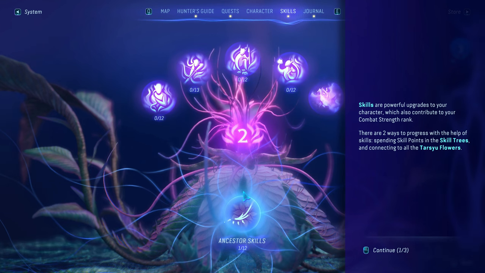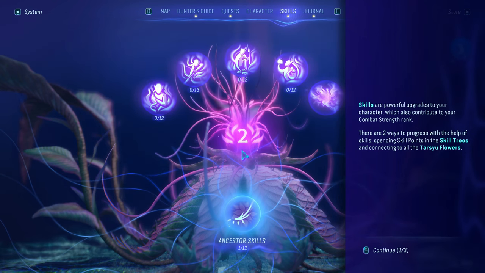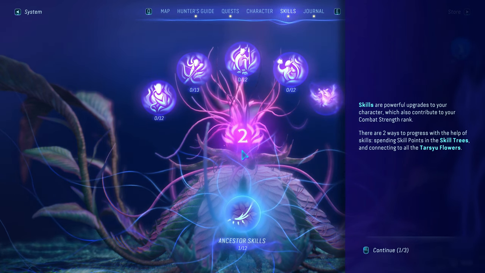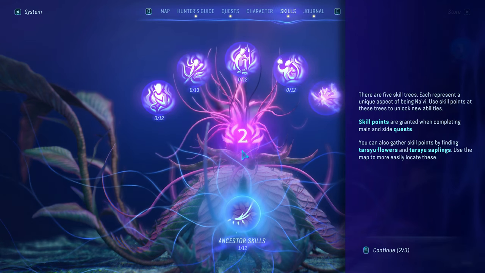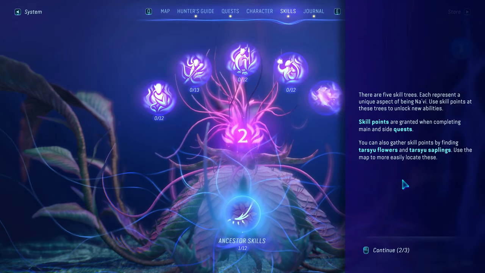Okay. Skills are powerful upgrades to your character, which also contribute to your combat strength rank. There are 2 ways to progress with the help of skills. Spending skill points in the skill trees and connecting to all the Tarsu flowers. There are 5 skill trees. Yes, I see them. Why do they look like little devils? This dude, this looks like his tail. I know it's a spear. Oh, little devil ears. Sorry, sneezing again.